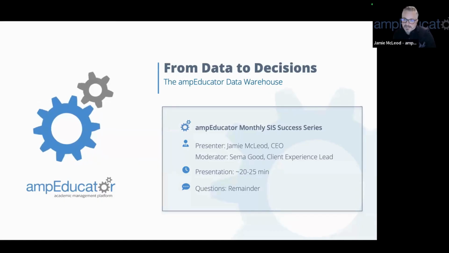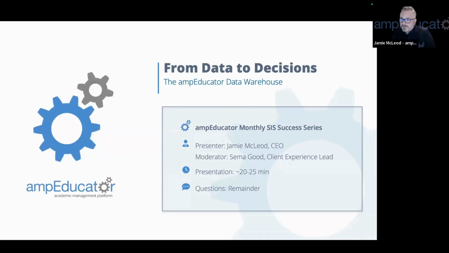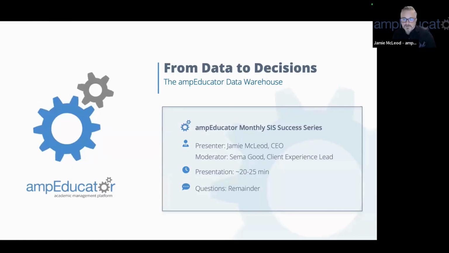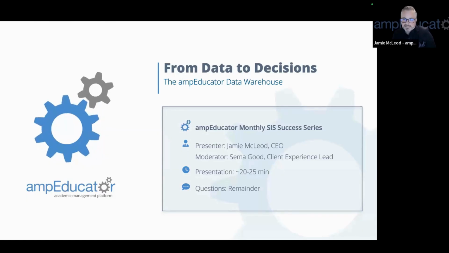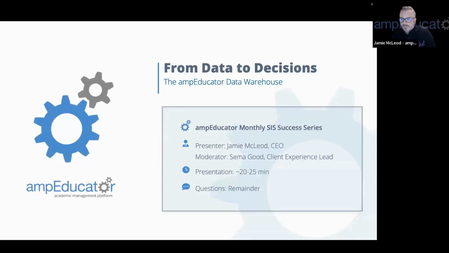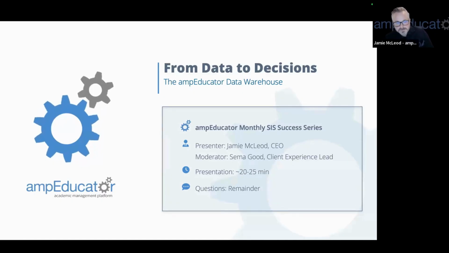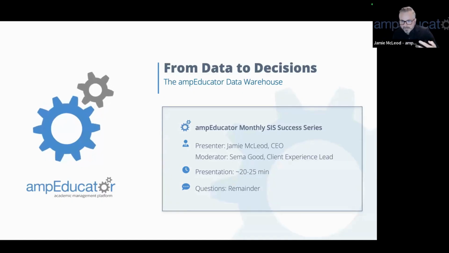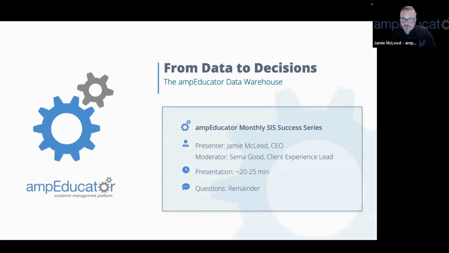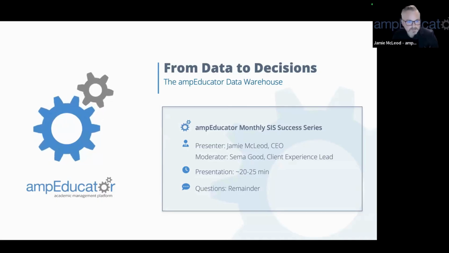The agenda today is really what the data warehouse is, because we've gotten a lot of questions about that. A little bit about why we built it, the problem it solves, what's included, and like I said, just connecting tools. An overview of the tables maybe, and a little bit of a case study that we generated just as a demo about finding at-risk students with the query tool rather than separate reporting. Okay, so let's get started.